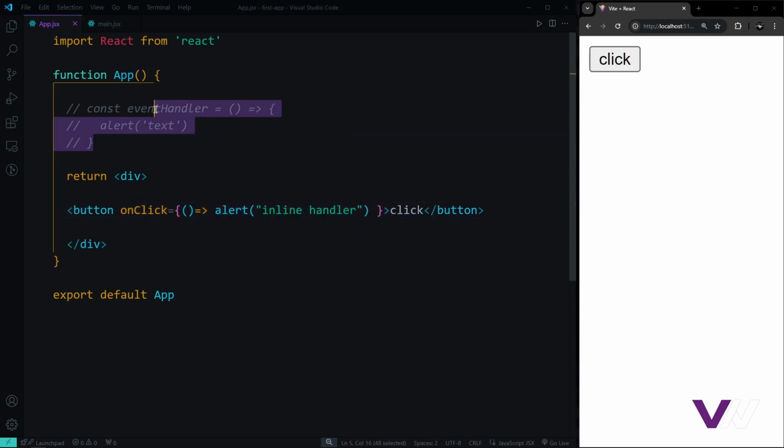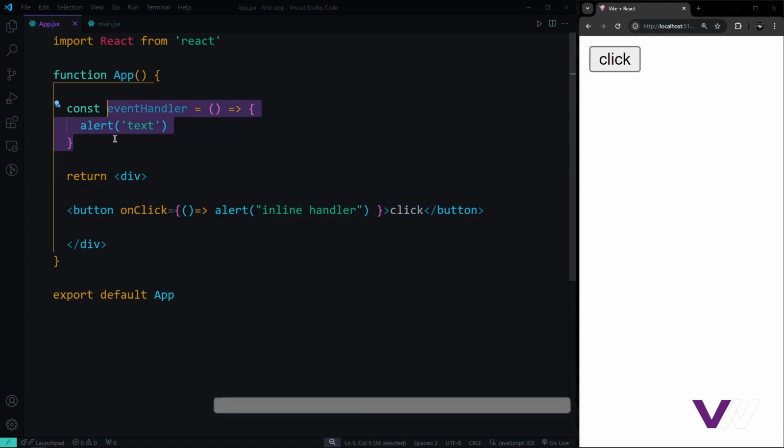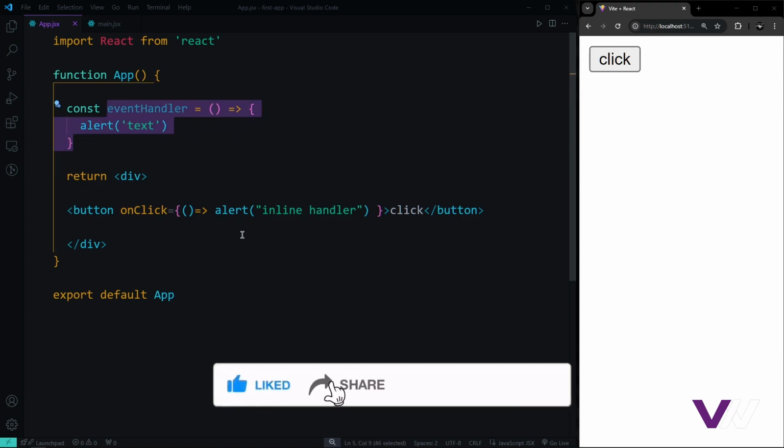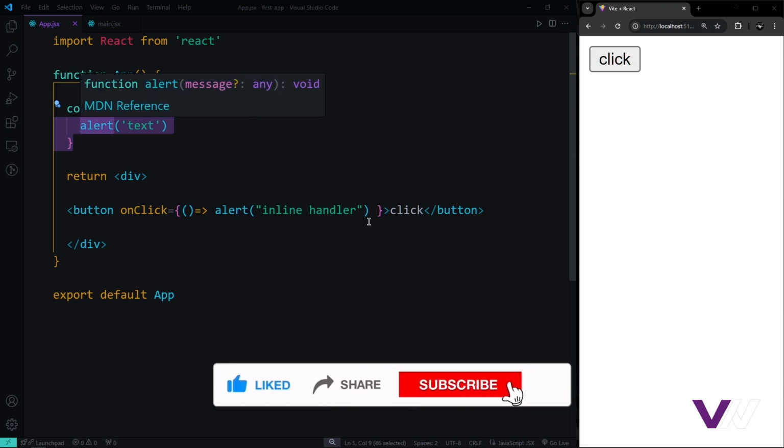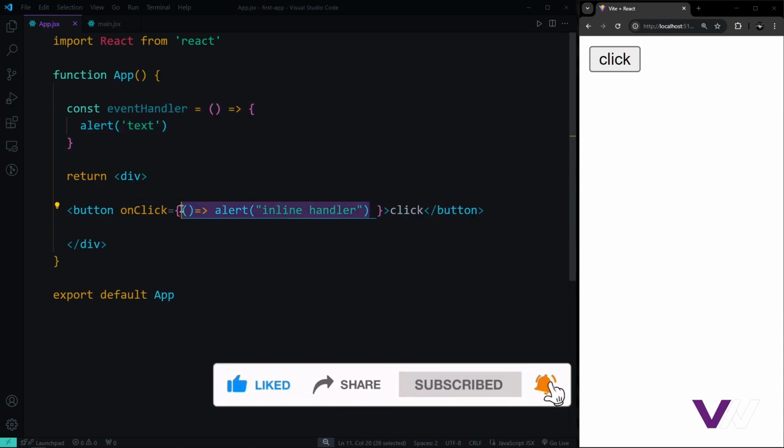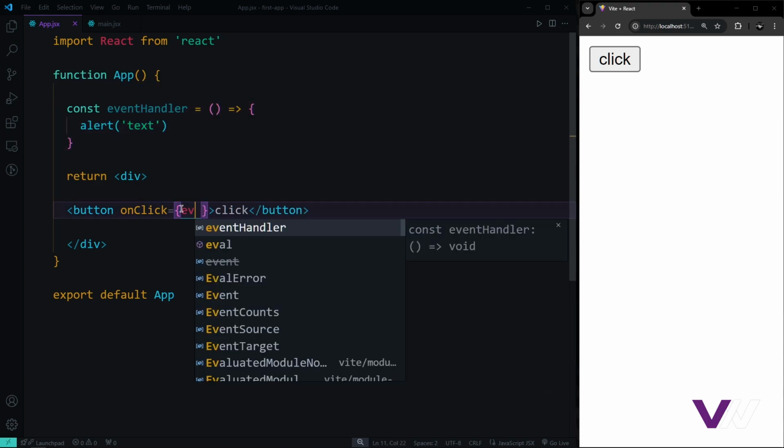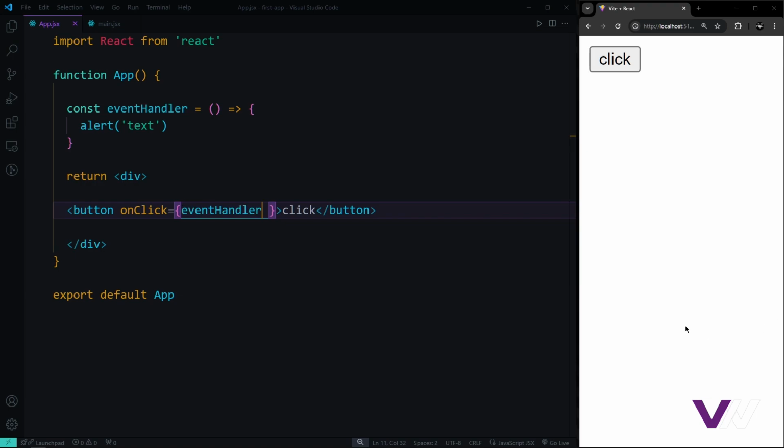And if you want to control events and handle them, this is a better way of having the handler function separated from the tag in another place, and then put the name of that function, that handler, right here. But another thing that you might have is how we can pass arguments into this handler.